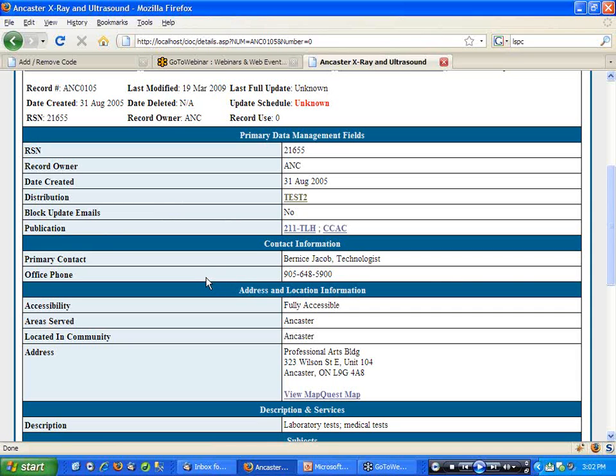So if you find it confusing to remember what all the codes are for and you prefer to work with publication names, you now have the option of displaying the names instead of the codes from your record details pages. That's only for display. It's not for updating or anything else. It's just the display field.